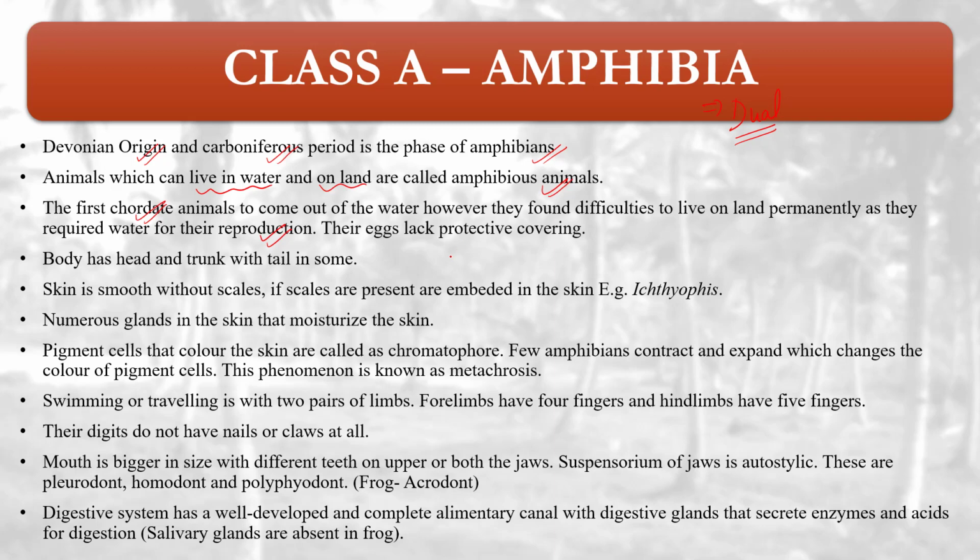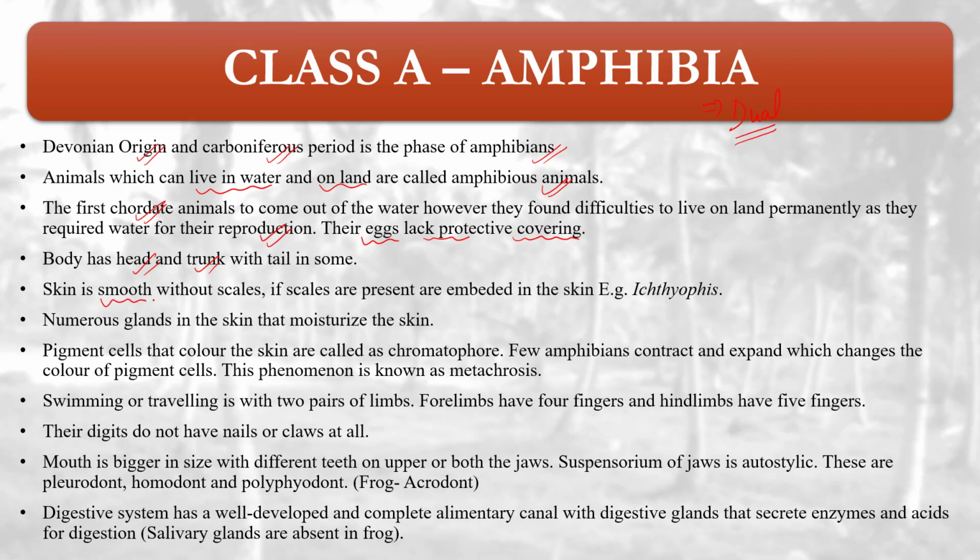Their eggs, most importantly, that is why they need water, because their eggs lack protective covering. You can see in case of reptilians, their eggs are covered with a shell. Okay, but in case of the amphibians, their eggs don't have any protective covering. Body is having head and trunk, with a tail in some cases.